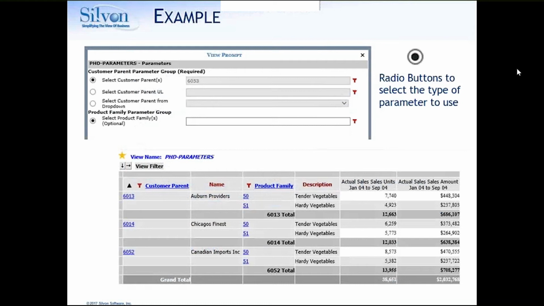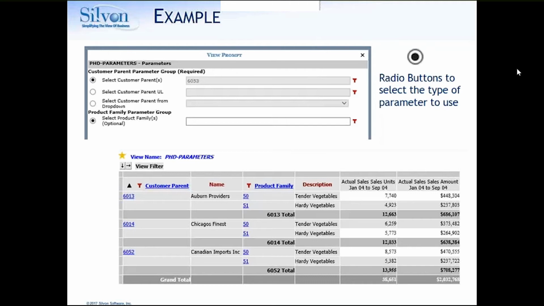As you can see, the bold text shows the different parameter groups. And just as an aside, I'm a bit verbose in how I've labeled these, simply to point out the different pieces of the parameters themselves. So the stuff in bold, that's my parameter group. I've got two: one for a dimension called customer parent, and one for a dimension called product family. Within each of those is where I have the parameter types.